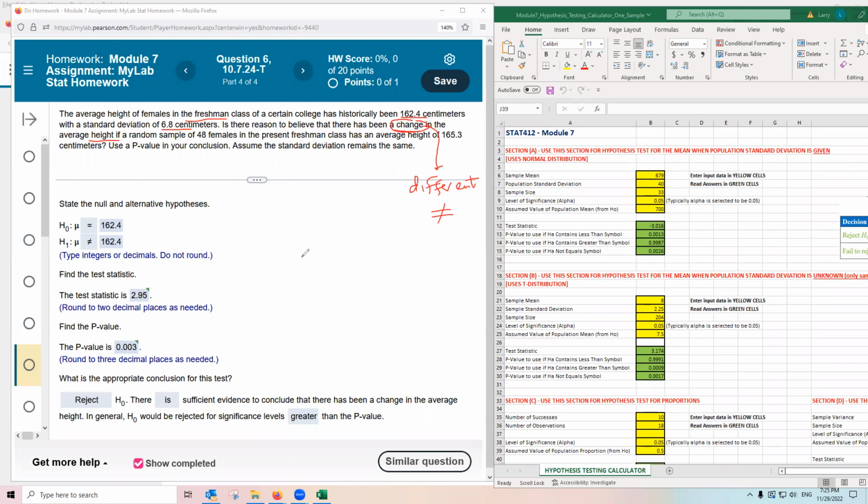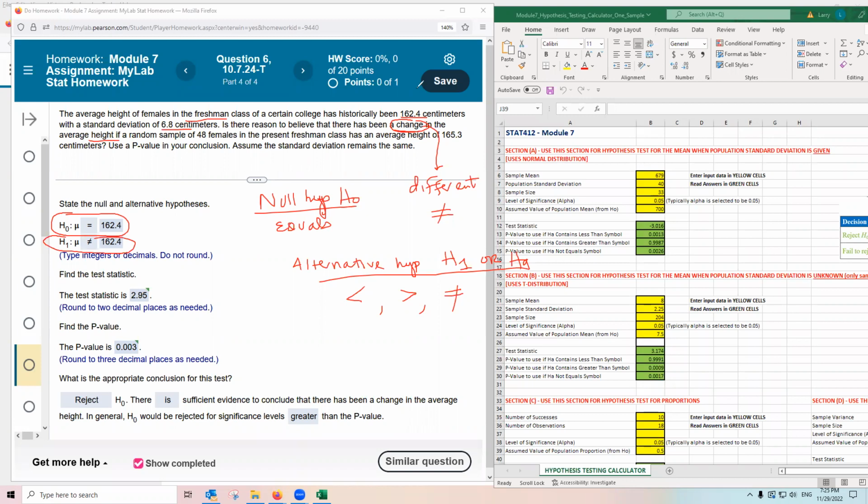Because if you remember, when you set up the alternative hypothesis, we call it H sub 1 or H sub A, it can only have one of three math symbols: a less than, a greater than, or a not equal sign. The null hypothesis, we label that as H sub 0, that always has an equal sign in it. All right, well, the way I'm going to set this up then is for the null, I'm going to say mu equals 162.4. And because they use the word change or different, I'm going to use a not equals here in the alternative.